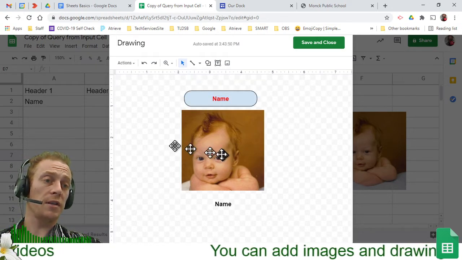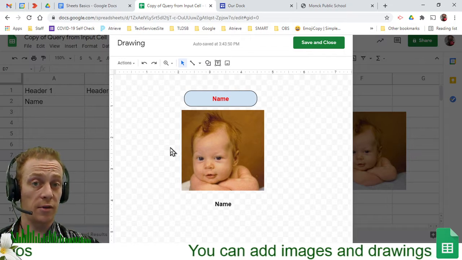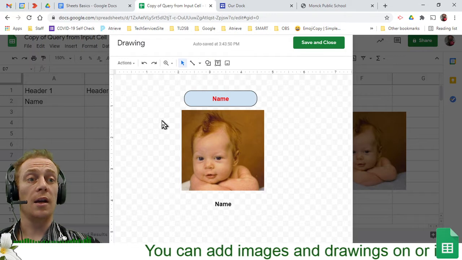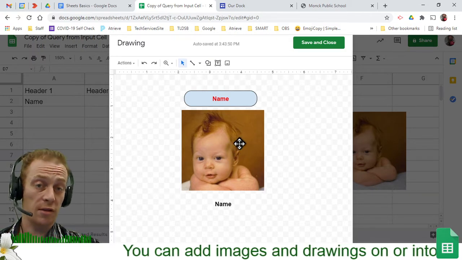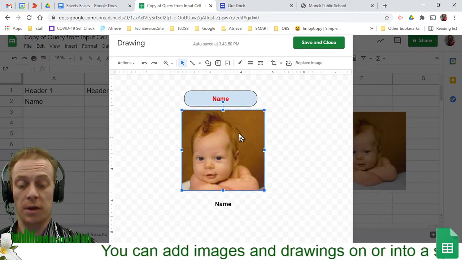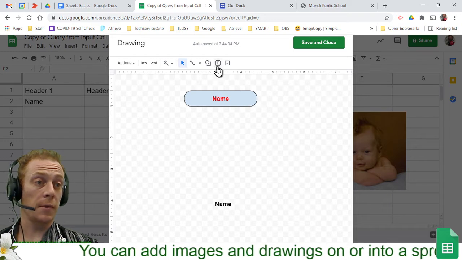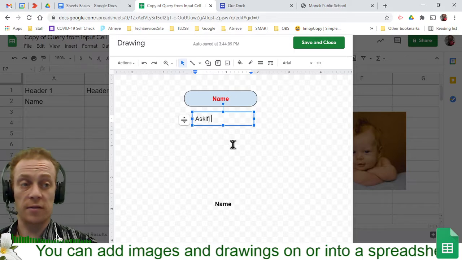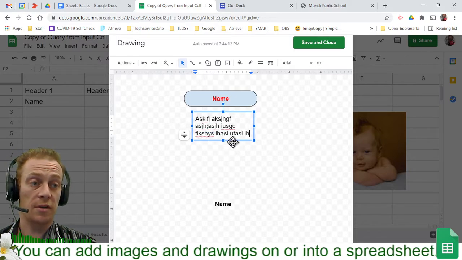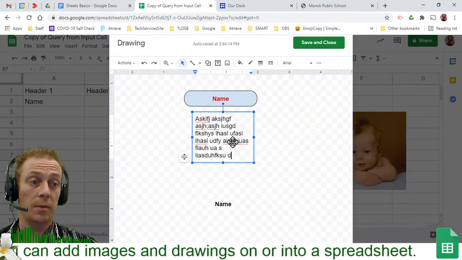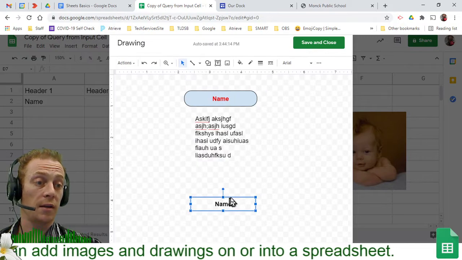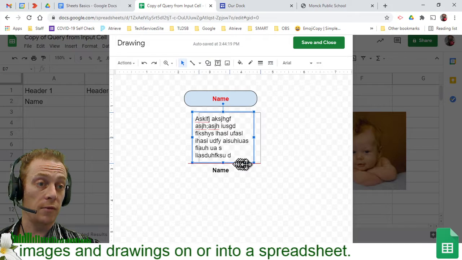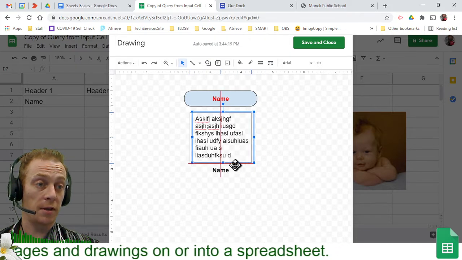So the reason that this can be really, really handy is, of course, that option to add text means that if you're providing a spreadsheet to somebody and you want to provide a bunch of instructions, you can do that too. So maybe I don't need a picture. I'll just hit delete, and I'll bring in a text box. And then I can just fill that up with all sorts of instructions about whatever it is I need the students to know about. And when I do that, I just bring all these pieces together here. Even got these little red guidelines showing up to help me snap it into place.